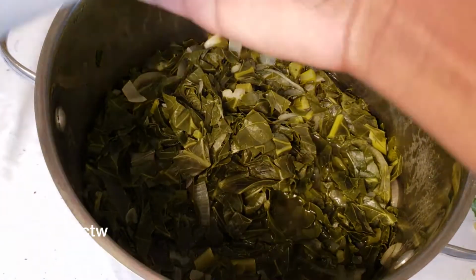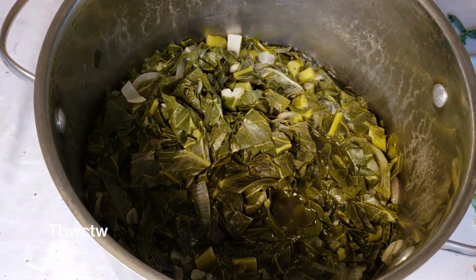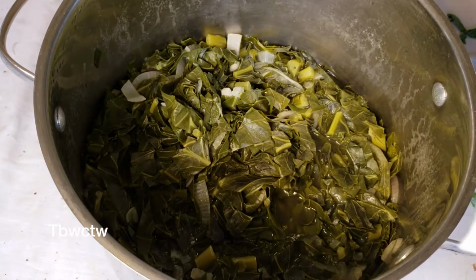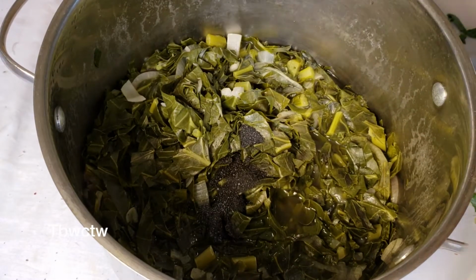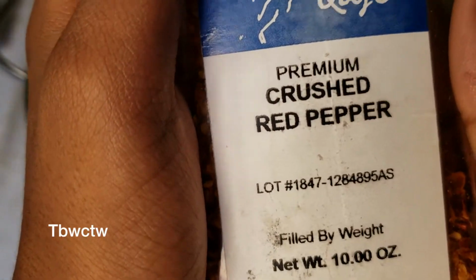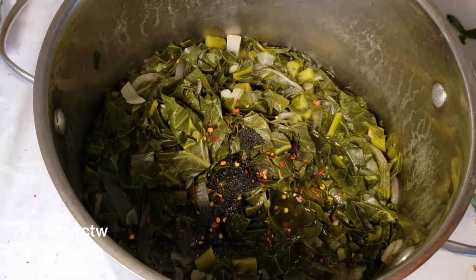So to season the greens, we're going to be using some black lava Hawaiian sea salt. Sounds amazing. A teaspoon. Then we're going to use some crushed red pepper flakes to give it a little spice. Not too much because these are spicy.